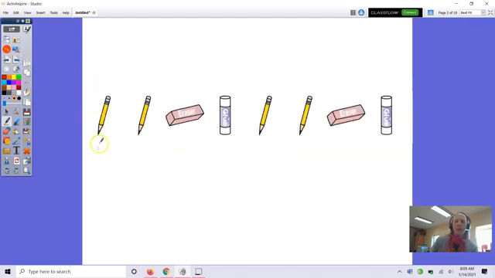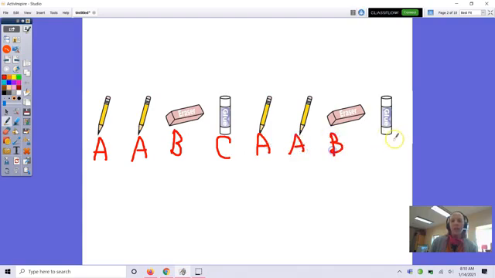Let's look at another one. I always start with A. This also looks like A. This does not, so that is a B. This does not look like A or B, so it is a C. That looks like an A, a B, and a C. If I were to ask you what kind of pattern this would be, you would tell me that it is an A-A-B-C pattern, and that A-A-B-C pattern will repeat.